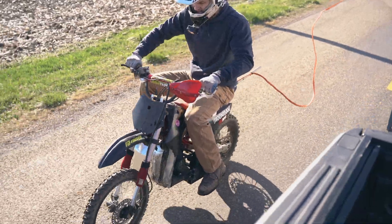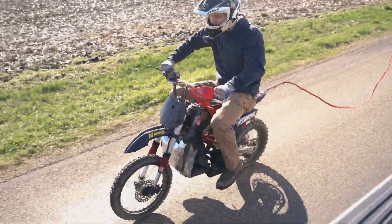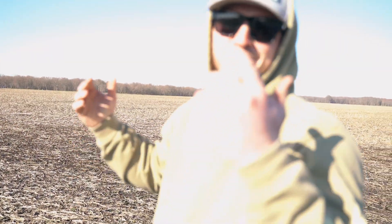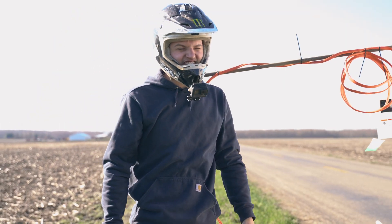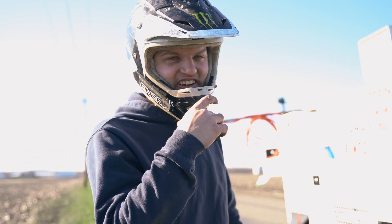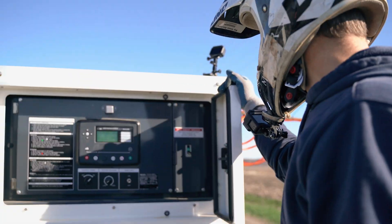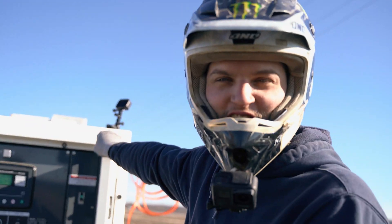We're going to try it again and see if it hangs on this time. He's doing a wheelie! That was pretty quick with how fast it just dies on you — too many more runs like that and I'm going to have a heart attack. When you get yanked by a 240-volt cord, I just try to grab the grips and touch everything rubber. Way too fancy for a generator — I think we built our bike too big, put too big of a motor in it. It goes to show how much we need to up the grid to support this EV revolution.